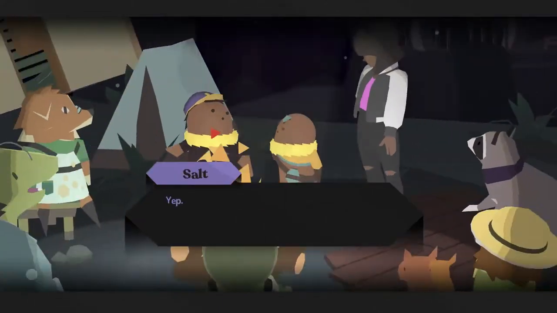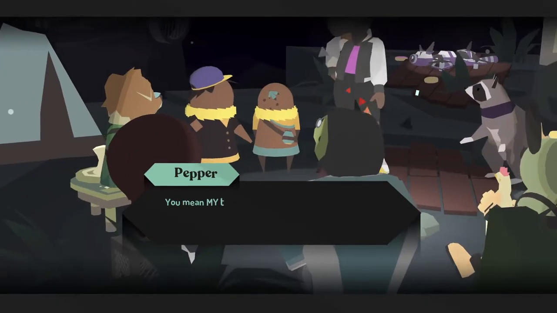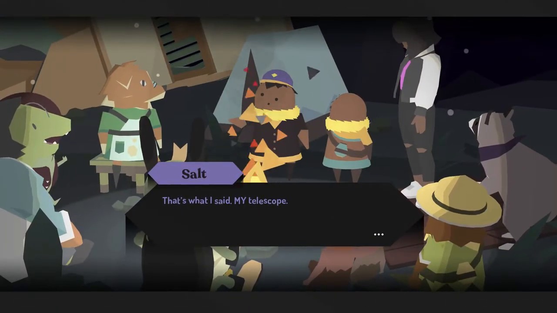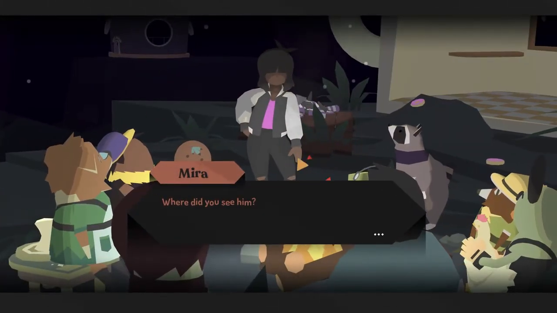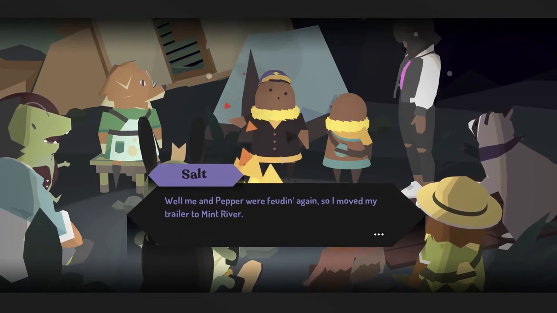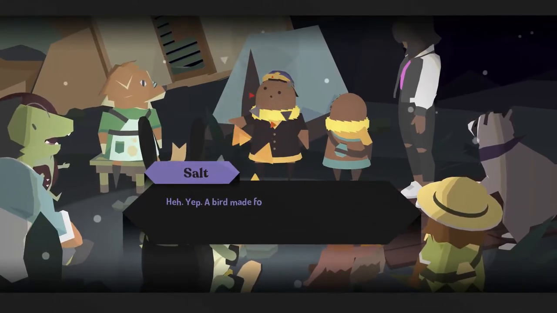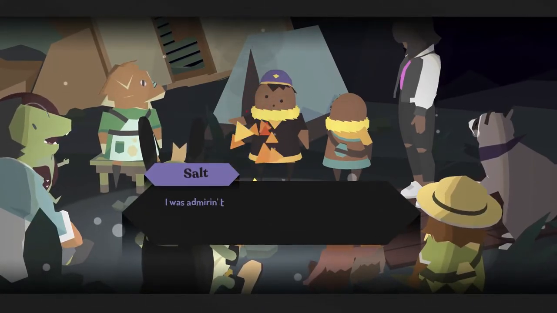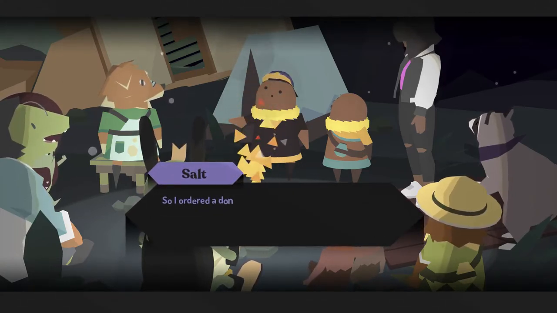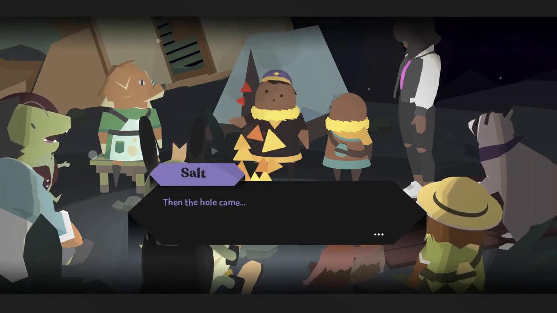Did anyone else see Pup? Yep, I saw Pup. With my telescope. You mean my telescope? That's what I said, my telescope. Where did you see him? Well, me and Pepper were feuding again, so I moved my trailer to Mint River. He took a liking to this bird. Yep, a bird made for liking. I was admiring this bird, till I was hit with a hunger. So I ordered a donut, by way of this Donut County app. Then the hole came.